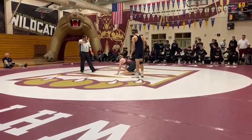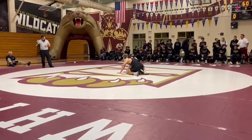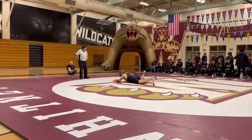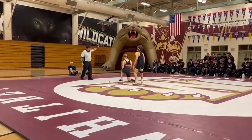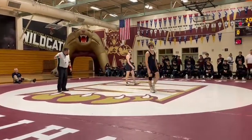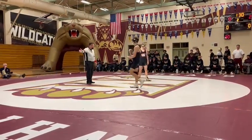Austin, you have 6 seconds. I want to see him flat. There. Now underneath his arm. Austin, I want you to break it down and tighten this wrist. Like this. Alright, quit going over until you have the island and you have control.